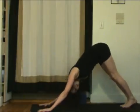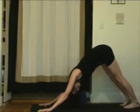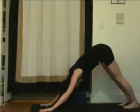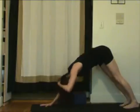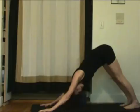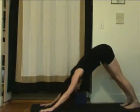Downward facing dog. Now from here, I'm going to start just showing you the postures that you can interlace throughout all these vinyasas and rounds of Surya Namaskar. So we won't be jumping forward anymore, but you can create that sequence. I'll have it on my website for you in order so you can make sure that you're doing it. So from here, downward dog.